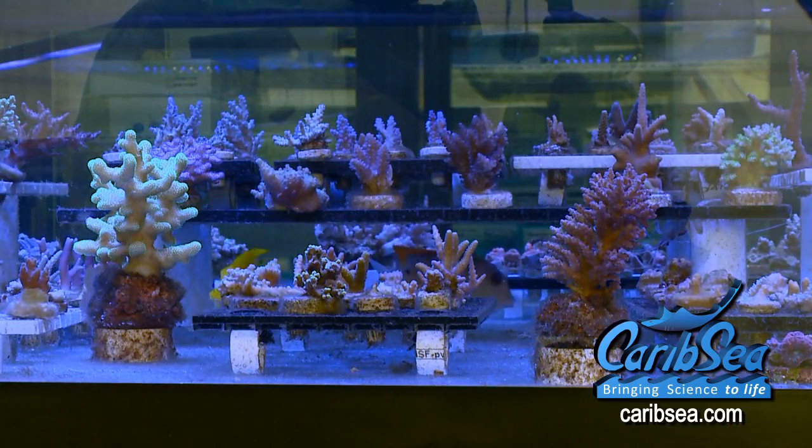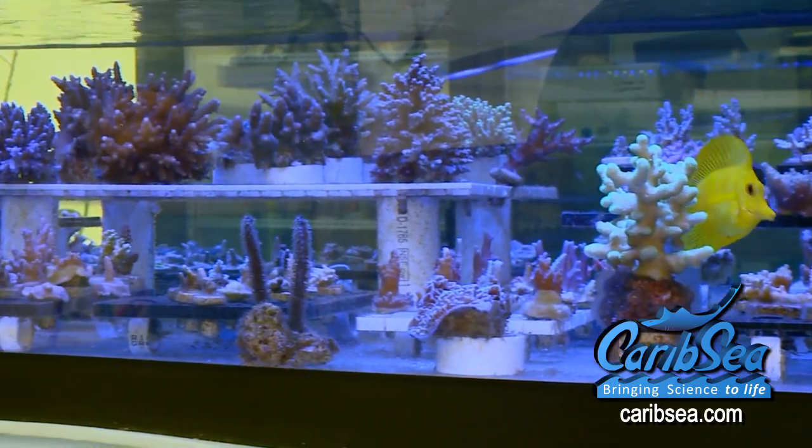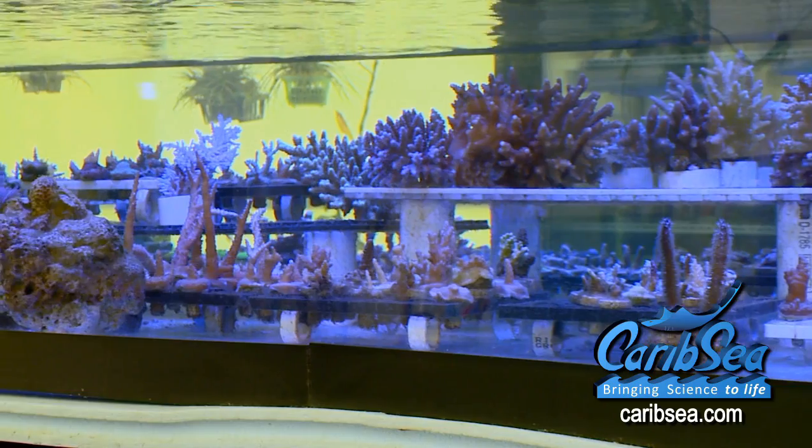When we put together the greenhouse, we didn't really know what to expect in terms of what kind of lighting we were going to actually be getting. Over time, we learned that the summertime sun here is actually far too much to grow corals — a lot of our corals tend to struggle in the summertime. The wintertime sun is actually perfect for growing coral. We shoot for about 74 degrees, a little cooler than most home aquariums, and try our best in the summertime to keep it under 80.